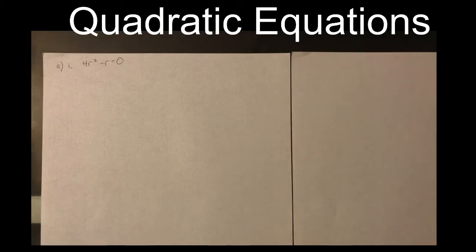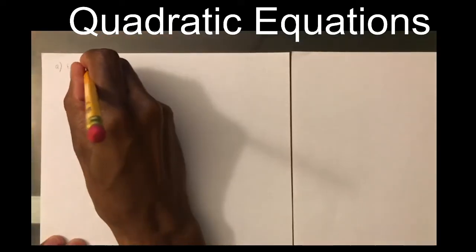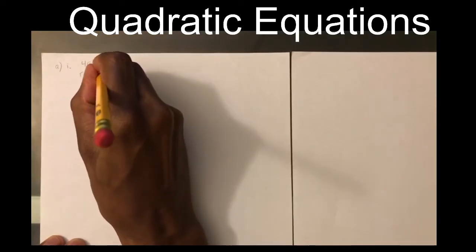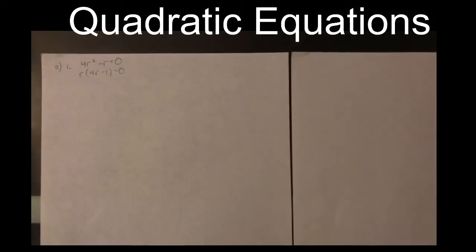Now that I have it equal to 0, I'm going to try to factor. And sometimes factoring just means, hey, look for a GCF, greatest common factor, which in this case, factor that r out. And hey, that's factored. Now that it's factored, hopefully you already know this. This should just be a review, I would hope. But set both factors equal to 0.